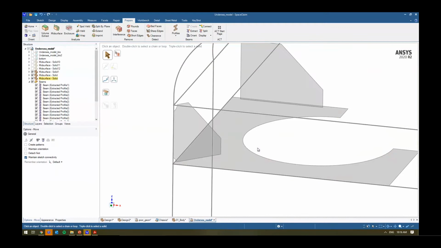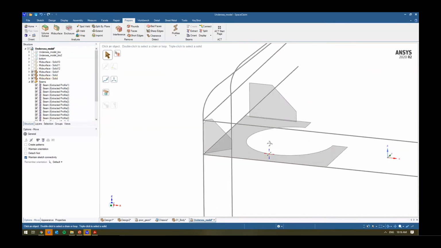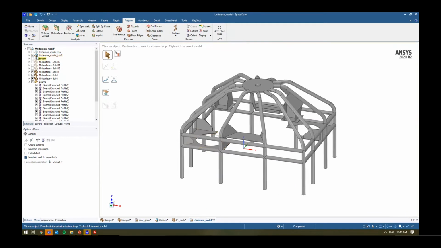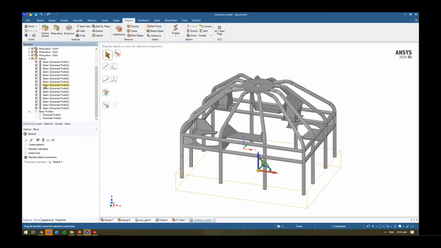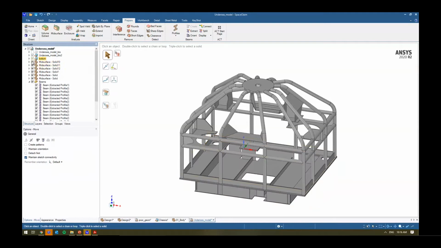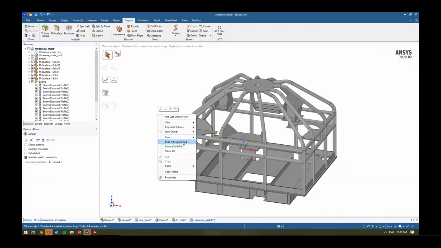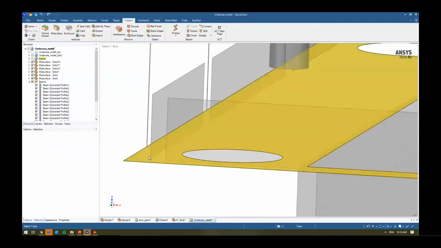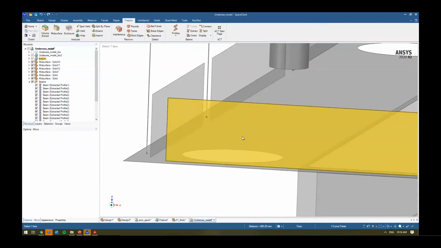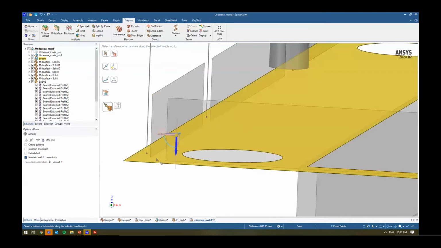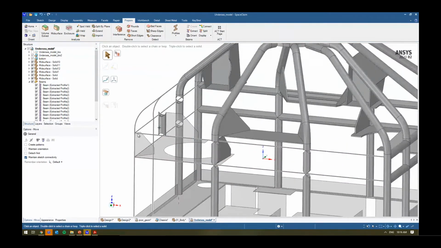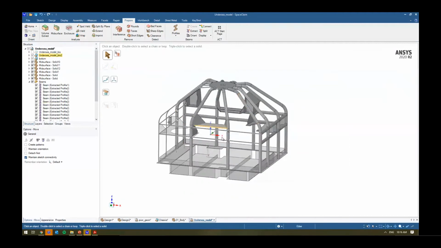Right, so I can extract what I need to, make some changes and fix up my geometry, and then you can go through the process of fixing up the rest of the geometry for exactly what you want to do. So again, if we show maybe all of this, hide all the suppressed, you notice I've mid-surfaced all the way at the bottom. There might be a bit of a gap here, right? So I can select both of these and move all of them up to that surface. Again, it can extract beams and play around with it. So I can do that for the rest of the bodies and play around with those features.